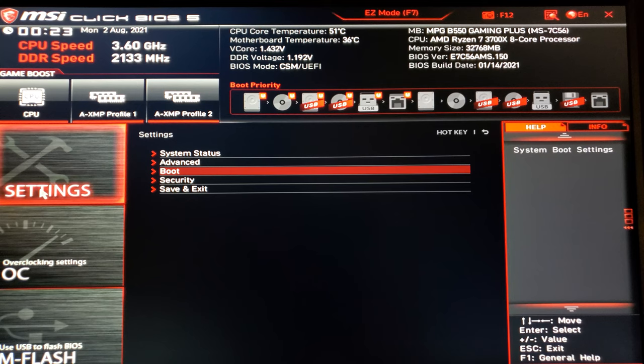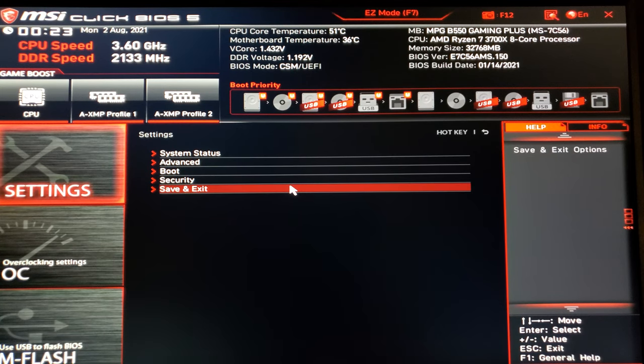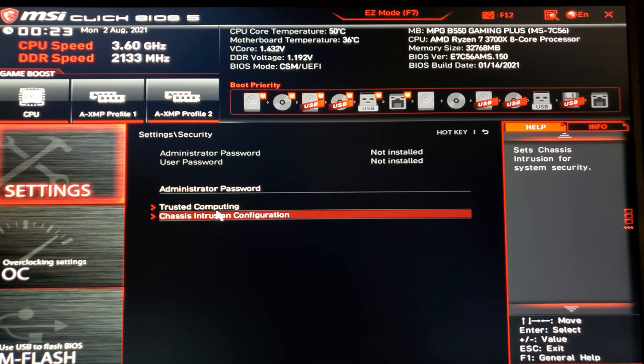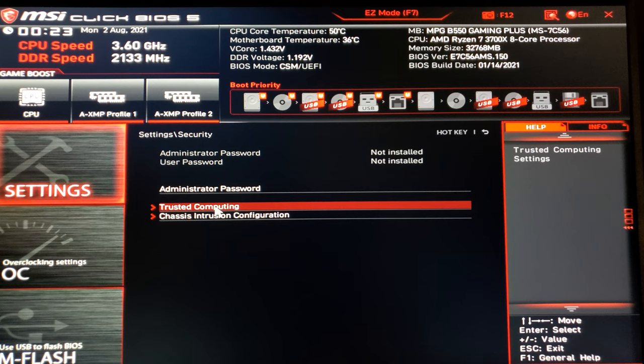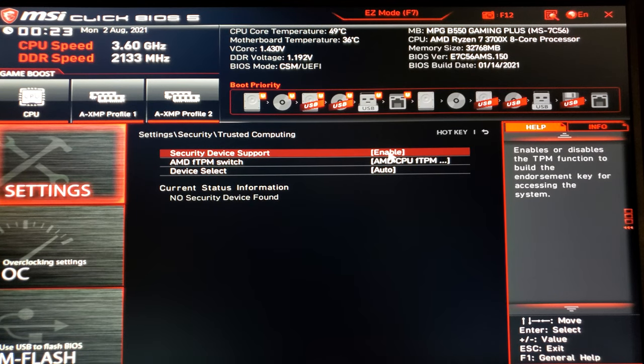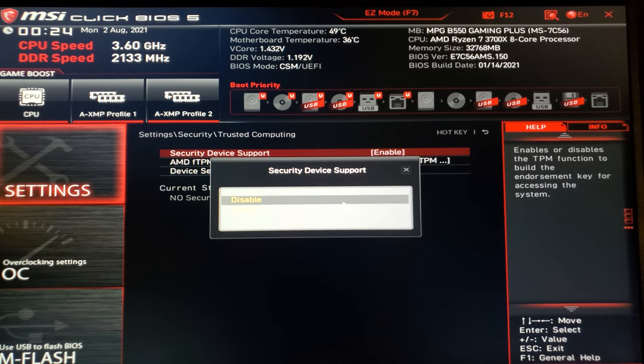Something to keep in mind here as well too, as Windows 11 was announced and a big thing was obviously brought up, is obviously the TPM 2.0 option, which is right over here. You can see right now it's currently enabled, but you know, obviously I can go ahead and disable it if I like.